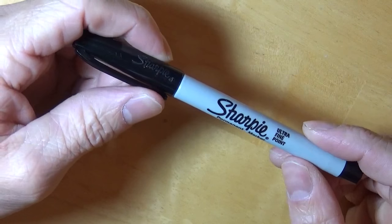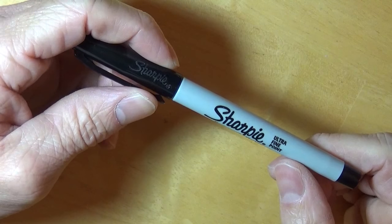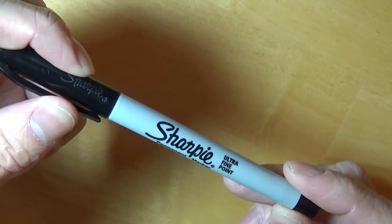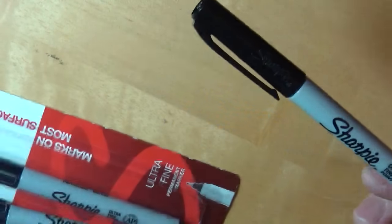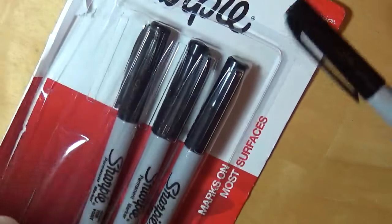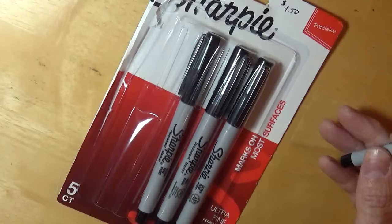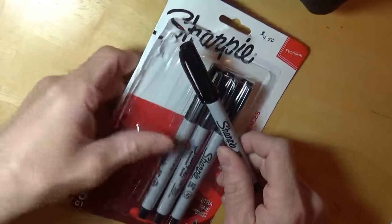Alright, hey everybody. I've been thinking, right after that test of the Sharpie versus the MICRON, I wasn't maybe exactly fair to the Sharpie, because I was just using a regular old pen you can get at Walmart. And I was using a pretty fancy MICRON. This Sharpie set right here you can get for, like I said, $4.50.